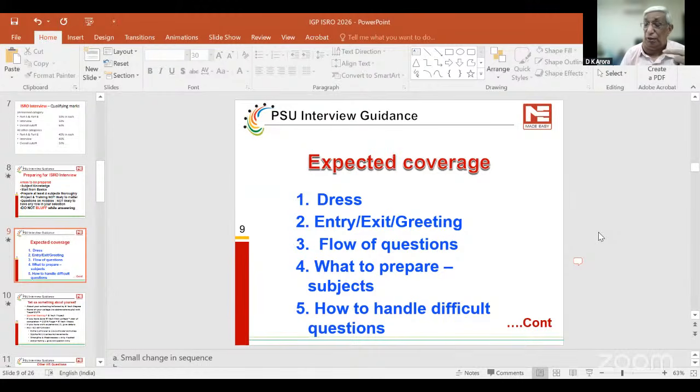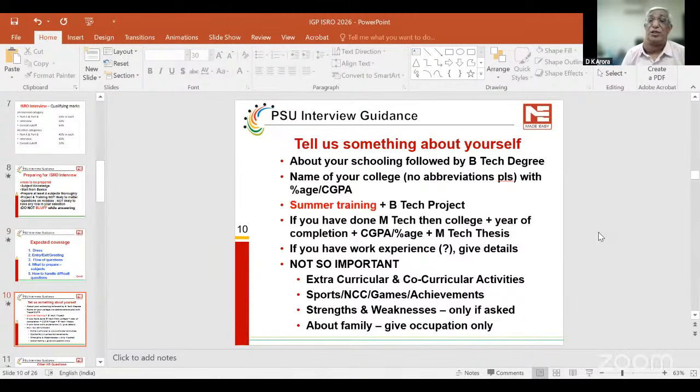All right. More important part of our discussion is going to be what to prepare in terms of subjects. Which subjects should be prepared? Tell us something about yourself. Can be the opening question. जरूरी नहीं है कि आपको पूरा आंसर देने दे. उनके पास पूरा आपका बायोडाटा पड़ा हुआ है, आपने एप्लीकेशन फॉर्म भरा है, आपने डिटेल्ड एप्लीकेशन फॉर्म भरना है. They have all the information. This is just to start conversation. एक बातचीत करने का सिलसिला शुरू करने के लिए आपसे सवाल कर सकते हैं.